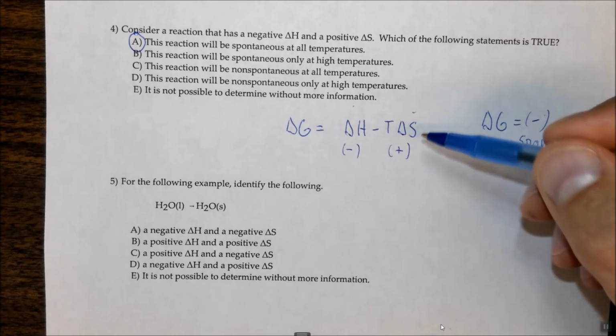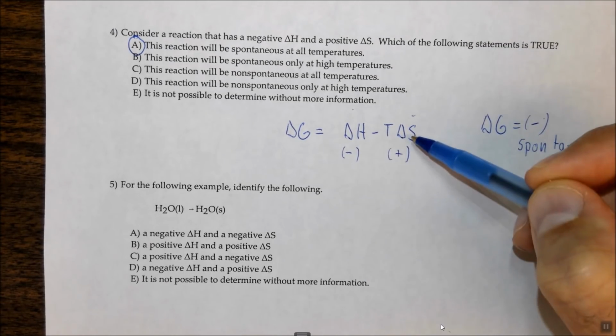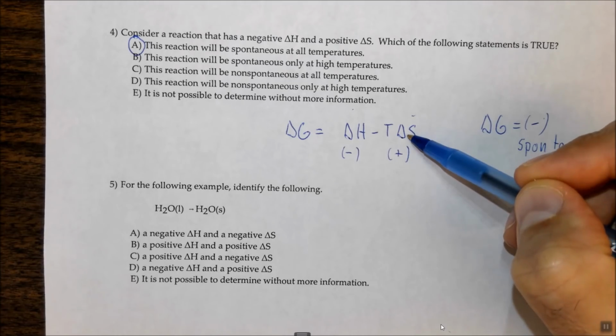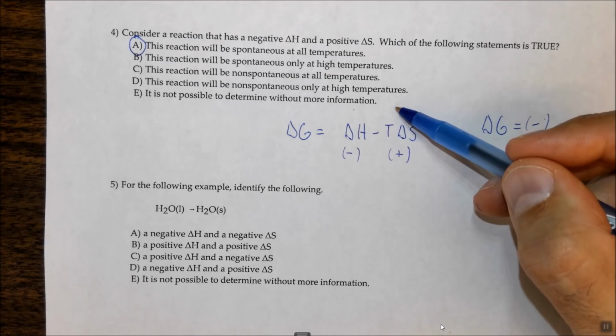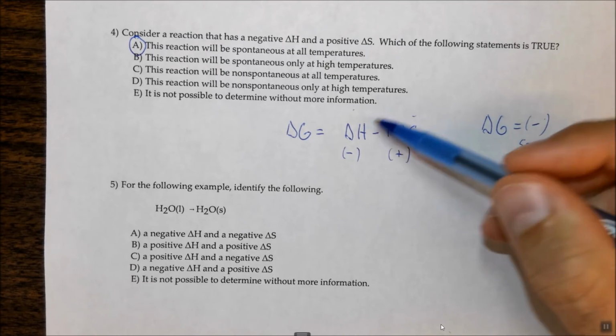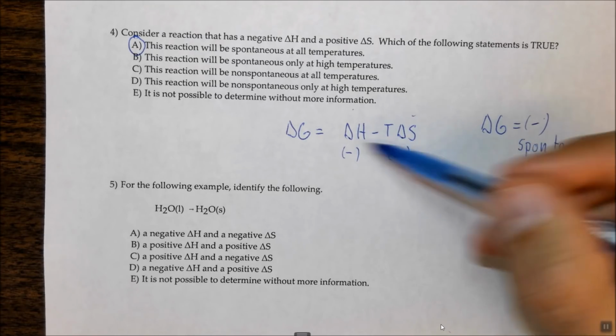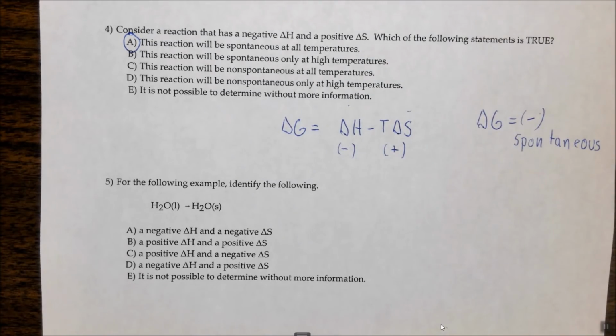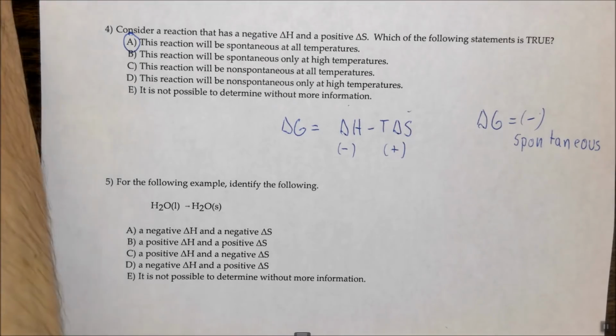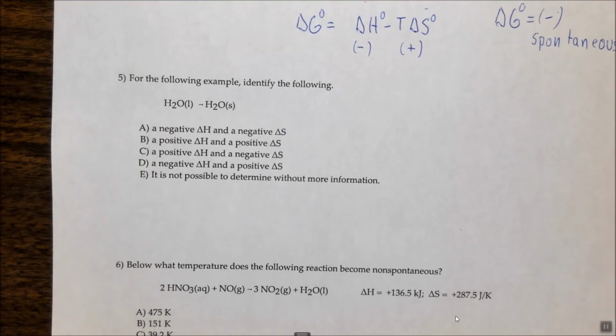Sometimes, if delta H is positive, for example, and delta S is positive, high temperatures will tend to favor a spontaneous reaction. Why? Because the T delta S term will become bigger than the delta H term if they're both positive. But in this case, with the negative and the positive, this is always a spontaneous process. I strongly recommend you think this through for the 4 cases, and it's certainly in your textbook where it's outlined for you.